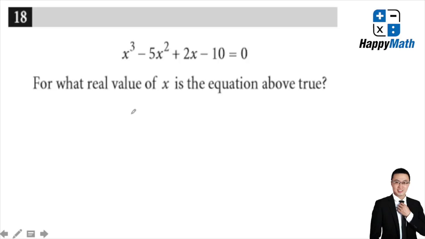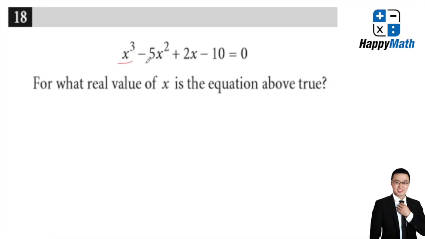Question 18. What is the real value for x in the equation above? For the cubic equation, you have two ways to solve. First of them is factorizing, and the second, you can substitute easy values of x to try, like 1, 2, 3, minus 1, minus 2, minus 3, and then you can work out the solution in your mind. In this equation, I will try the factorizing first.